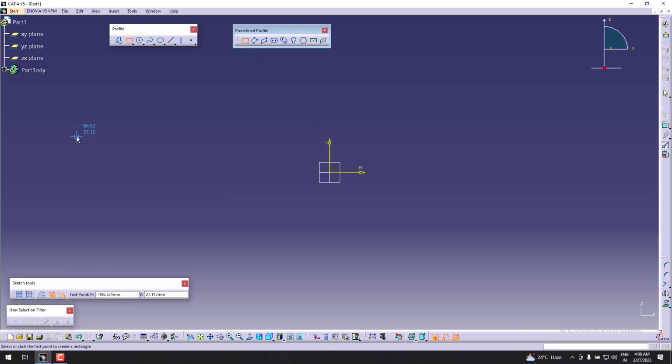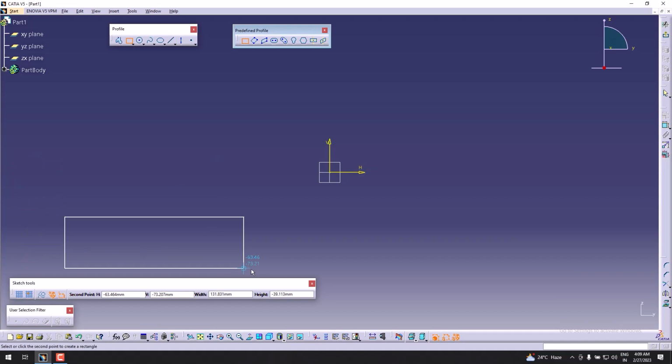In the simple rectangle, you have to specify two points, which will be the first point and the second point. The first point will be the origin of the rectangle, from where the width and the height will originate and create a rectangle. So if I specify the first point right over here, then you can go in this direction, or this direction, or this direction.